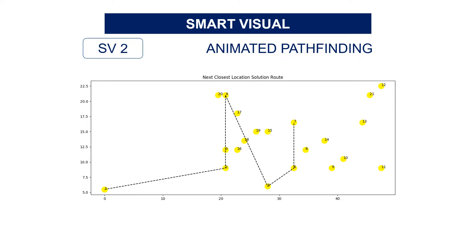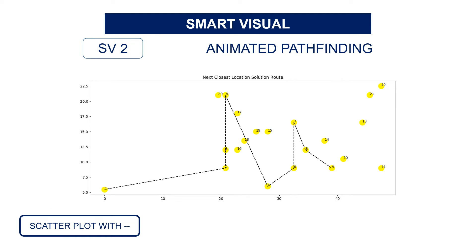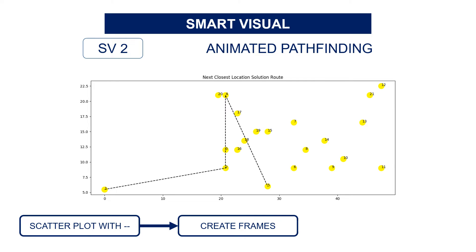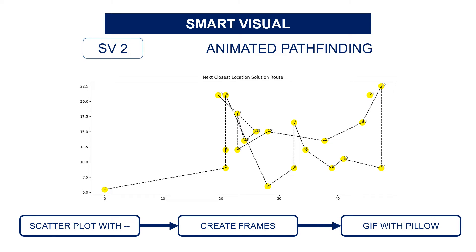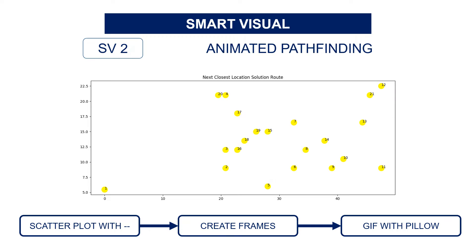This animated scatter plot has been used to show the result of a pathfinding algorithm. The idea is to show how the algorithm chooses the sequence of picking locations to minimize the total picking distance. First, start by plotting the different picking location coordinates following the sequence of the pathfinding algorithm and join them with a dotted plot. Then create truncated plots by plotting only p points, with p going from 2 to n, where n is the total number of locations in the route. You can then create a GIF by joining all the frames using the Python library Pillow. I will add in the description an article with a detailed tutorial on how to build GIFs with Matplotlib frames.